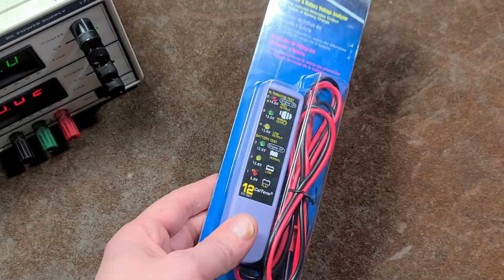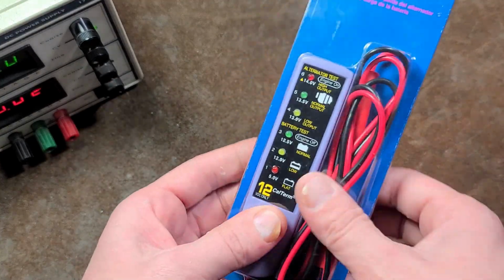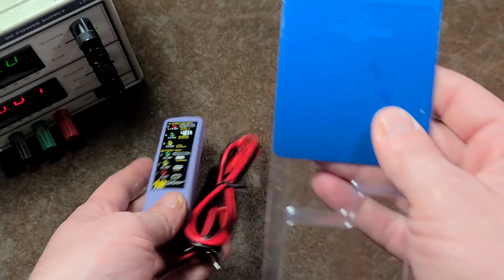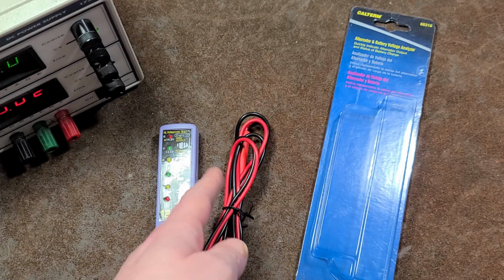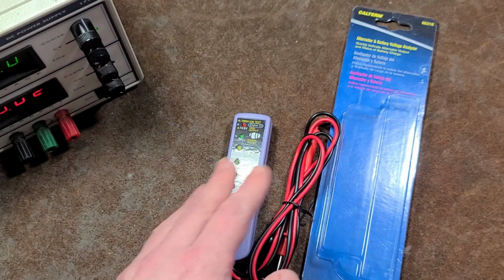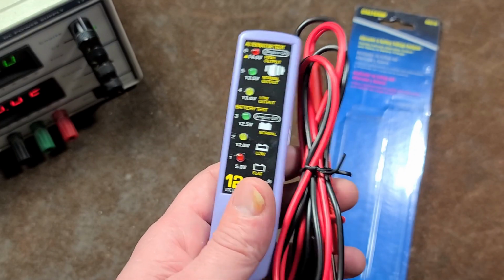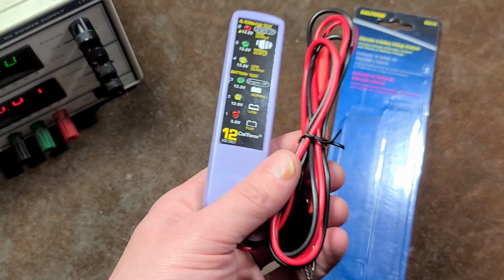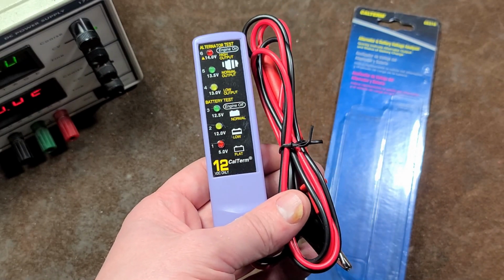I actually found this at a thrift store for $2, and I thought, God, that looks awfully familiar. That looks just like the $4 unit at Harbor Freight. So I went searching this part number. This is a current product, or at least they're still selling it, for $12 to $13. Triple the price for the exact same unit the Harbor Freight has for $4. I'm not a proponent of Harbor Freight, but CalTerm charging $12 for this is 100% unadulterated price gouging.